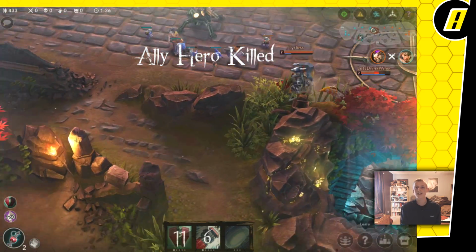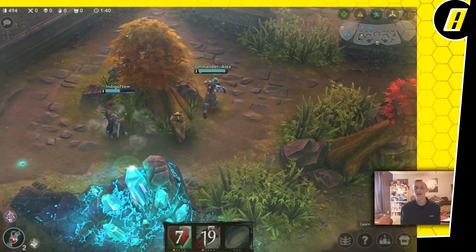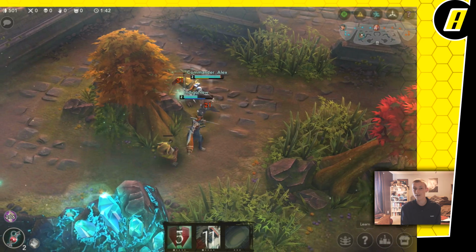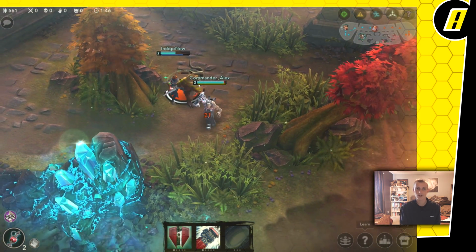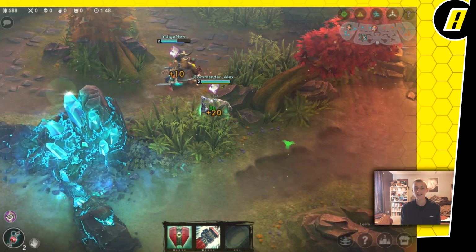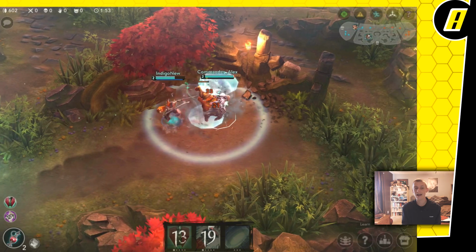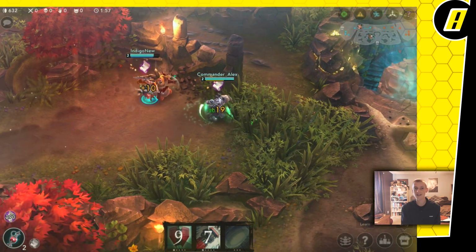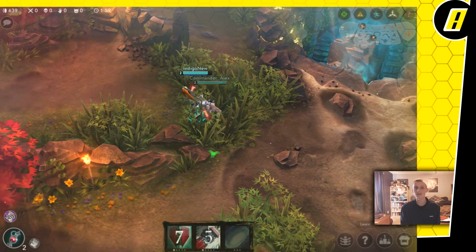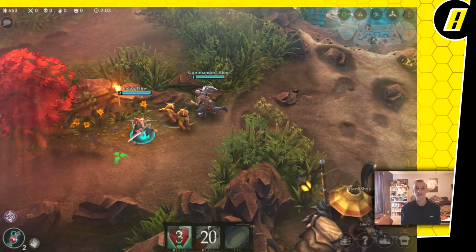Now Adagio is a support, so scaling on supports isn't actually as impactful to a game as scaling on carry champions, but at the same time, it's something to keep in mind. So Adagio has a very strong early game, and the reason for this is that he has a very, very strong CC in his slow. He can also heal his allies, which is good in the early game since there's a lot of slow fights, which allows him to get a lot of heals off, and he can also boost his allies' damage, which is good in the early game because no one really has a ton of damage in the early game.